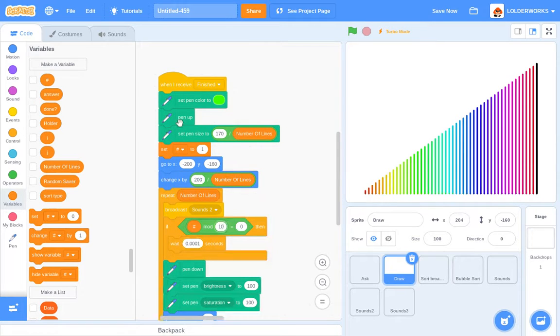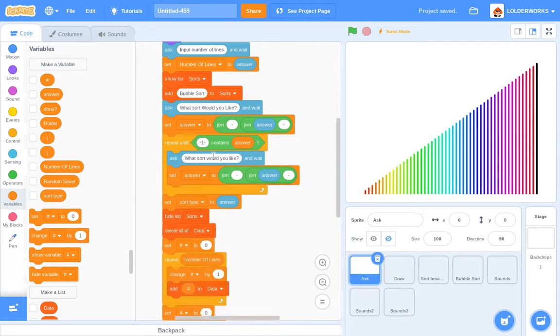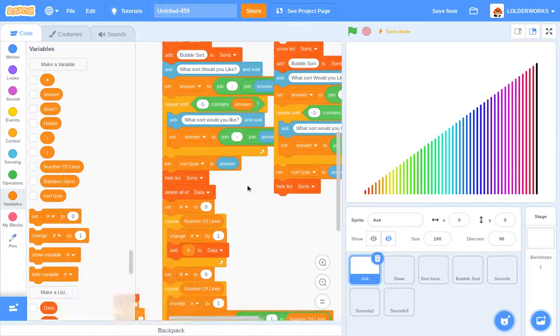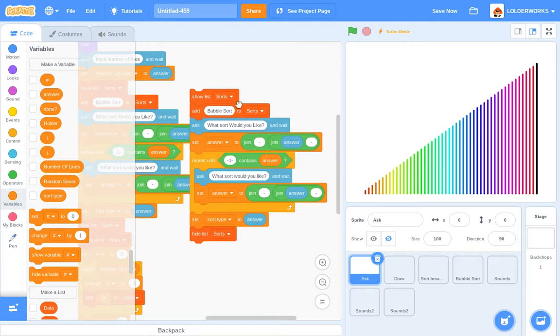So now it should go faster. I think we can go ahead and increase that to 10. Okay, and now let's get new shuffles. So if you remember what we did here with our asking for what type of sort would you like, let's do that again, except we will change this to different shuffle types.